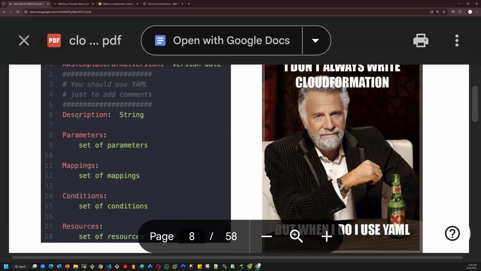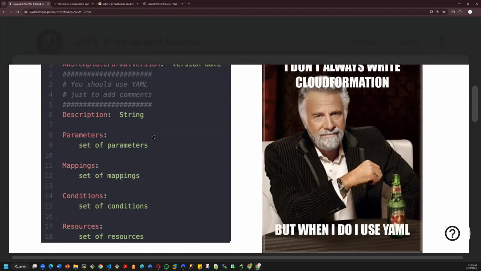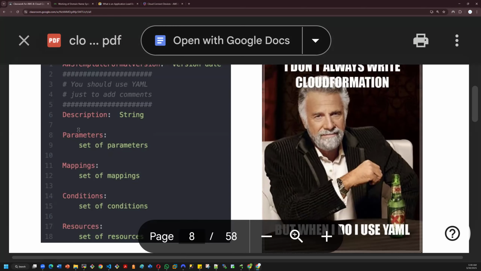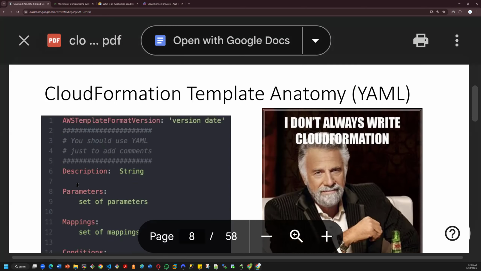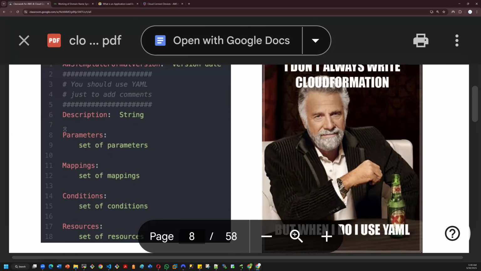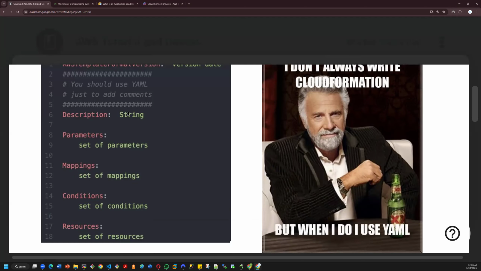And then the next thing. So this is the backbone. This is the backbone of the template. This is like the structure. There's no code in here. We are just talking about this. After this one, the majority of the time you see the description. The description, you write it in a string form. Descriptions are written in a string form.